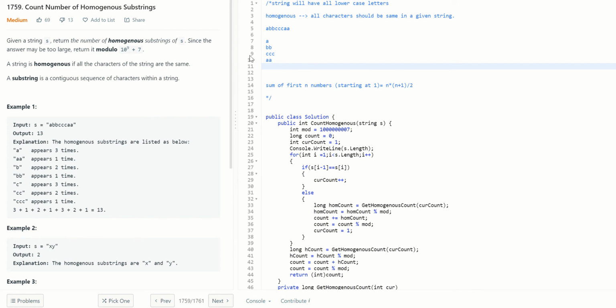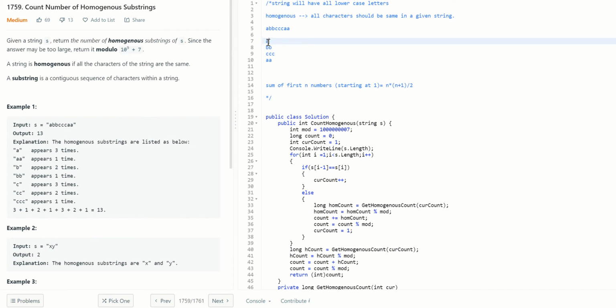So this is one level of decomposition. A given string is divided into these many homogeneous strings, but each of them could have multiple homogeneous substrings. If the number of characters in a string is more than one, there could be more than one homogeneous substring.